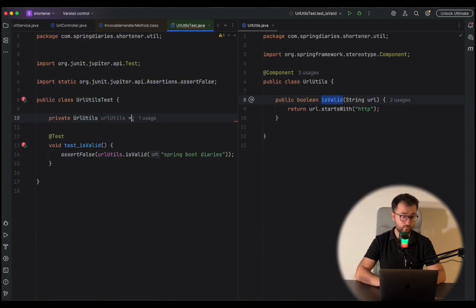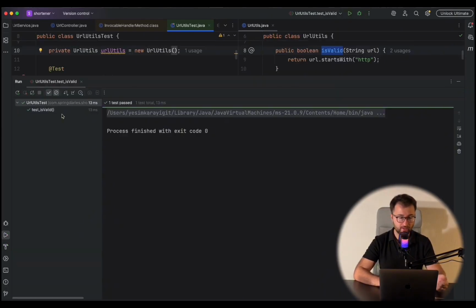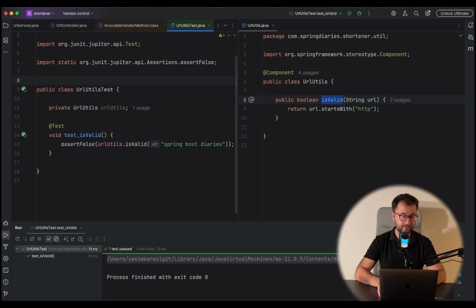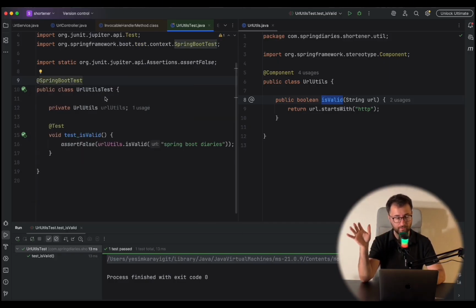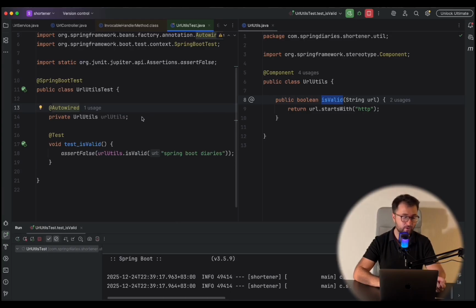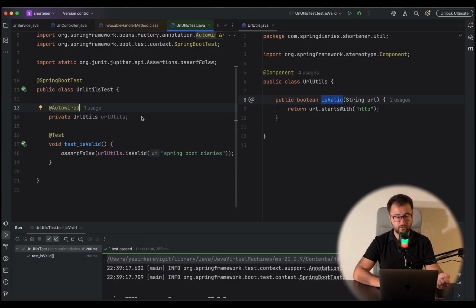The easiest one, of course, is to create a new URL utils yourself, now that this class does not have any sort of dependency. And if I try to run that now this time around, the test is going to succeed. But this is honestly not that springy, if that makes sense. So what you can do here is annotate this class with a SpringBootTest, and you actually have various other methods as well. Method in a sense that way of doing things, not in the context of Java methods. And you can actually annotate this with an Autowired annotation. And if I run this now, without me having to recreate this instance every single time, Spring Boot is going to be handling that for me.